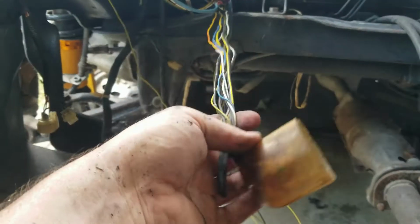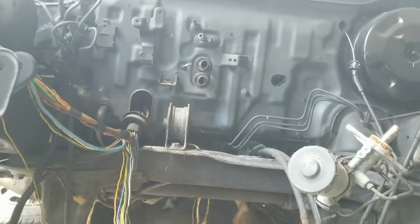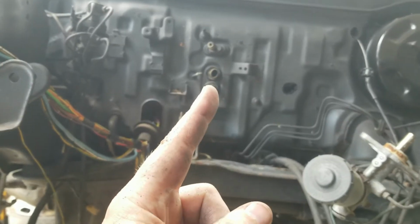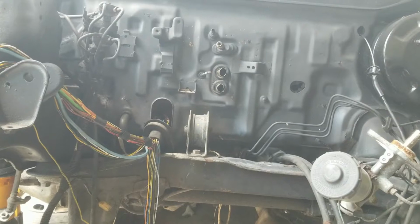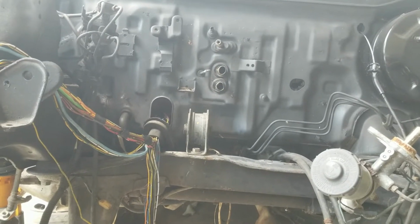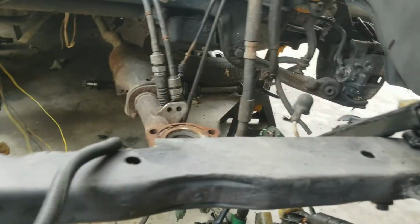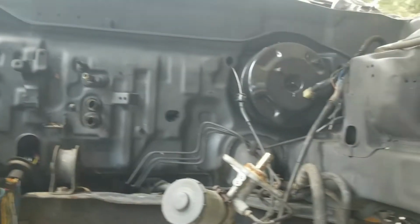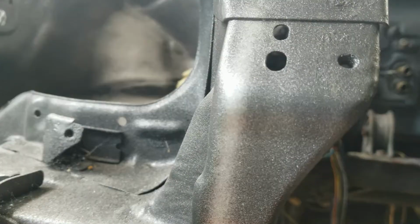So I think we have everything sorted out up here, and I was able to get those things off. I kind of ovaled them, but I can straighten those things out pretty good, so I'm not too worried about it. It'll just make things easier for when I paint the engine bay. But I want to get all the wiring situated before I go ahead and finish painting the engine bay. If you don't know, it's going to look like this.